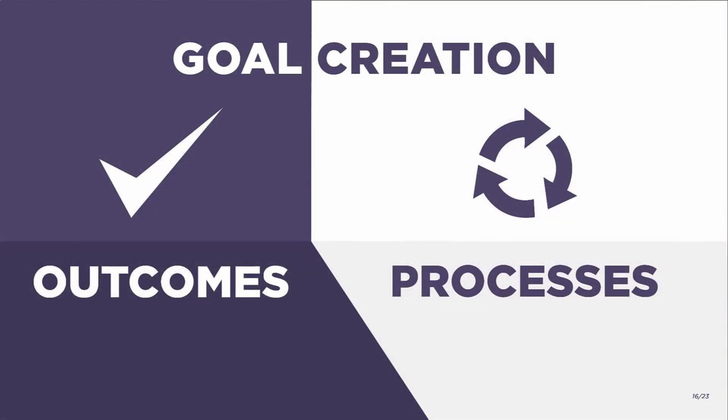Let's take a look at another step in the process to identify problem causes: goal creation. You have a program. That program has goals. Those goals should be based on clearly defined processes and outcomes. Processes show the steps taken in order to achieve your goal, while outcomes tell you whether a program has achieved its stated goals. We can use the AIDS Institute as a good example.